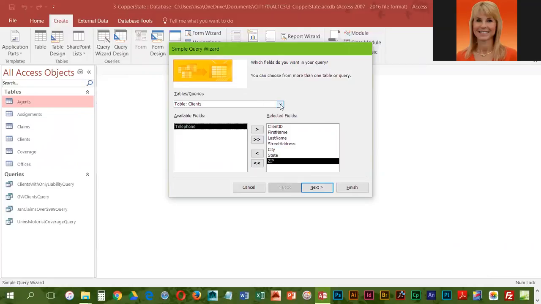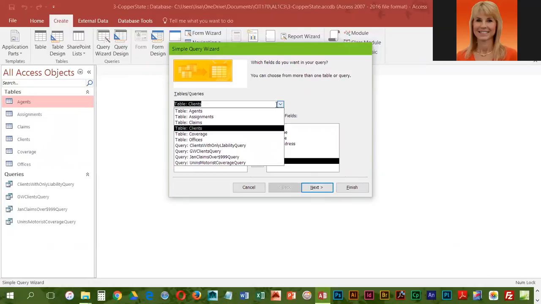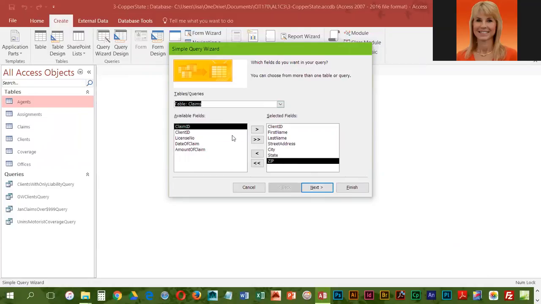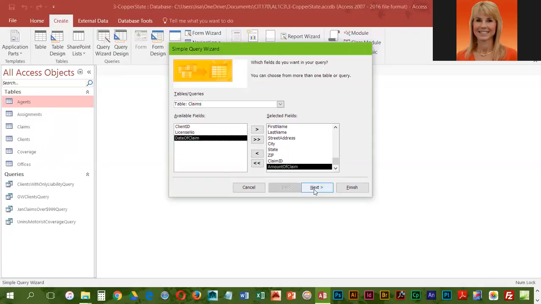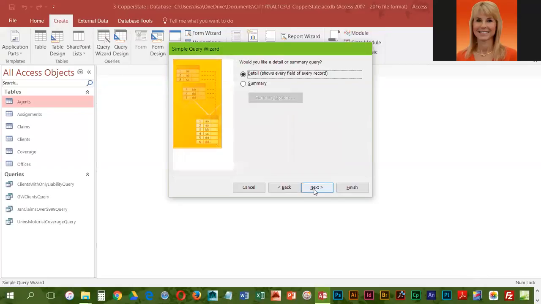Then we're going to add from another table. So we're going to select our claims table. And from the claims table, we want the claim ID and the amount of the claim. And then we're going to click on next.